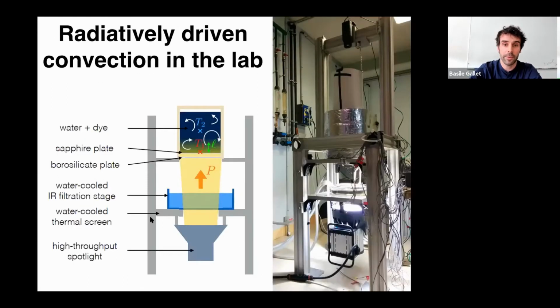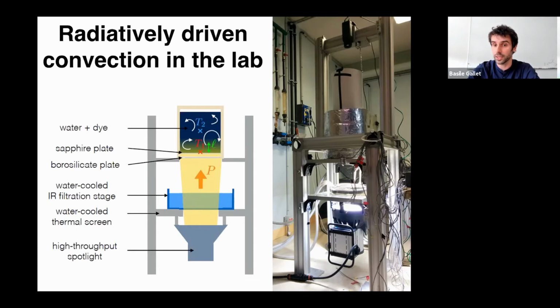Okay, so here is the lab experiment we came up with. You can see the fluid is here. It's a mixture of water and dye, inside a tank that has a transparent bottom plate, and we're shining a powerful spotlight at the tank from below. So the light will penetrate inside the tank, and it will be absorbed by the dye. Depending on the concentration of the dye, we can tune the absorption length L over which the light will be absorbed and the heating will take place. So we have this radiative heating, and then we impose the heat flux P that's related to the spotlight, and then we measure the emergent temperature difference using two thermocouples, one at the bottom and one at mid-depth.